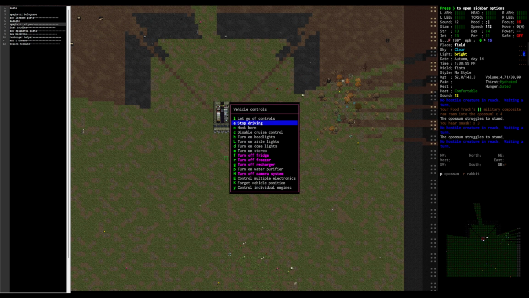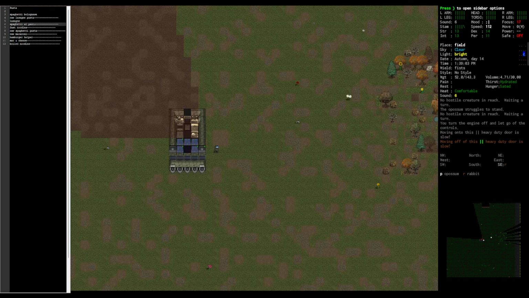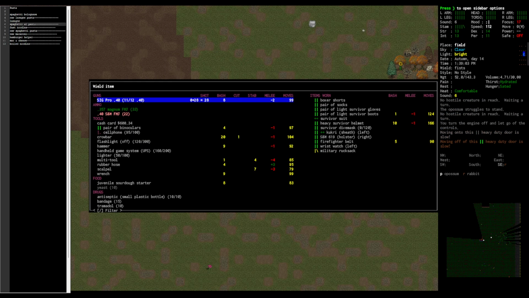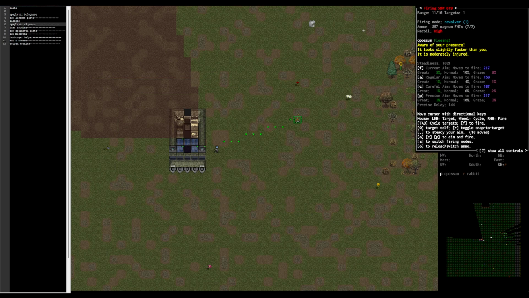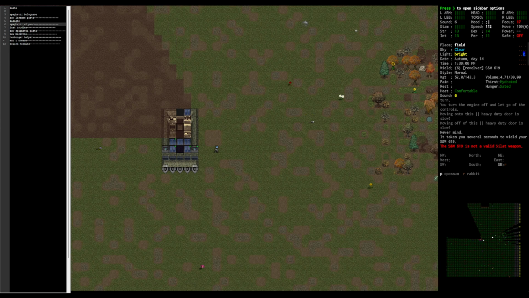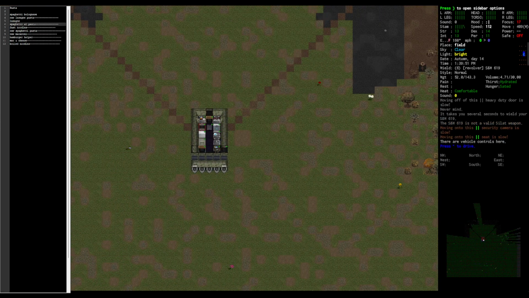Okay, let me just pull out my Smith & Wesson. Oh, I forgot. It's a fucking pot. They're going to be small as hell. Yeah, I'm never going to shoot them.